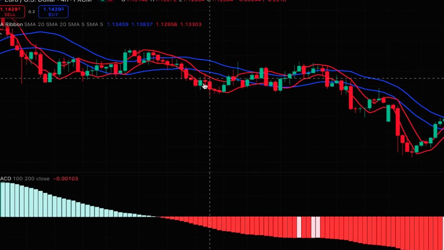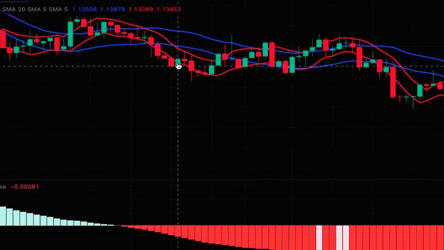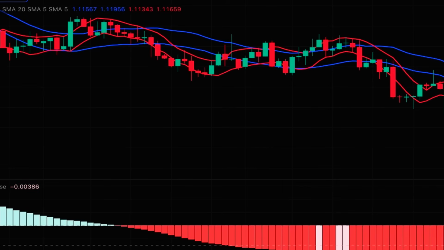And at this point, when this candle is closed, you can see that the red channel completely crossed below the blue channel, and this is a sell signal. The sell signal is confirmed only if in the MACD histogram the bar is dark red. If it is light red, we don't take the signal because this shows that the downside momentum is weakening. But when the bar is dark red, it shows that the downside momentum is increasing.